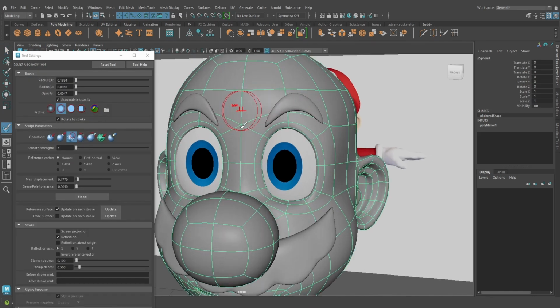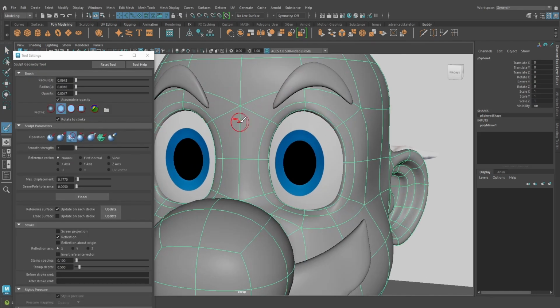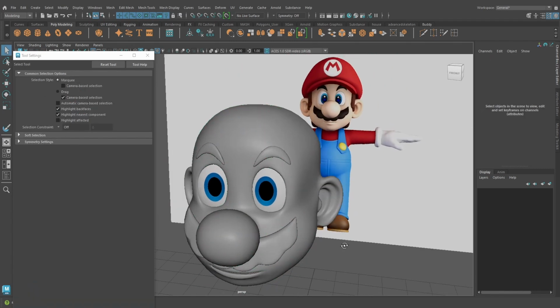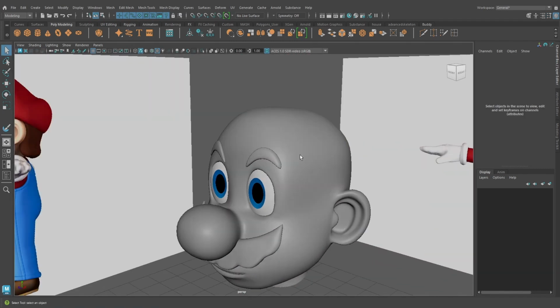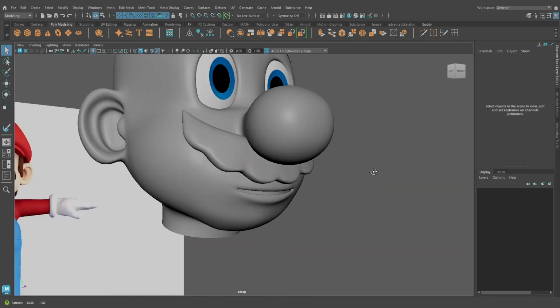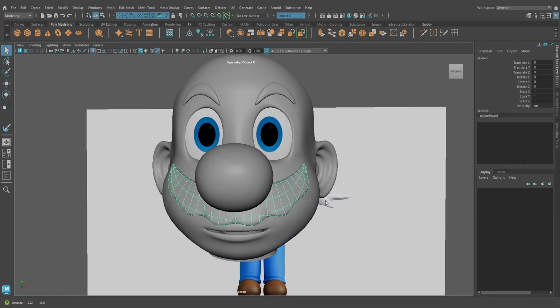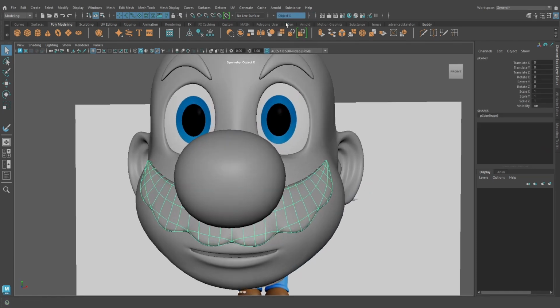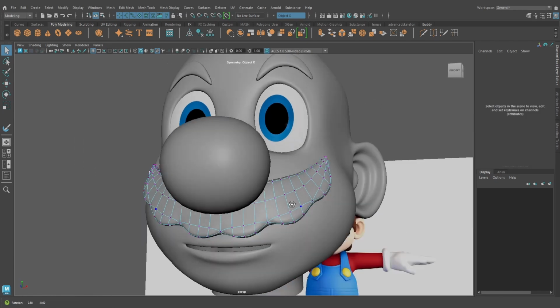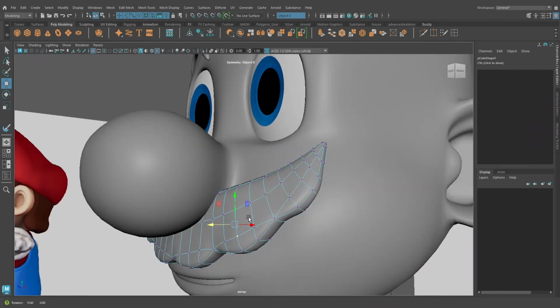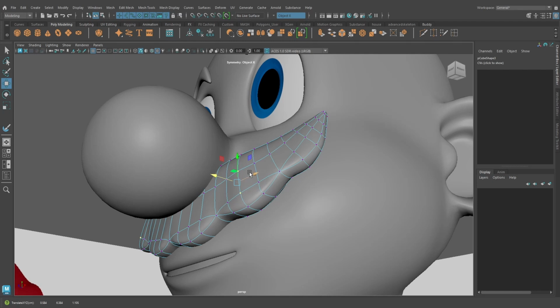Let's smooth out the area in between the eyes. And at this point, this is what your model should look like. Let's go up to the Symmetry menu on top and select Object X, and let's select the vertices on the left, it'll reflect on the right, and vice versa. And let's move some vertices and adjust them to where they need to be, and just make the mustache a little bit fuller.